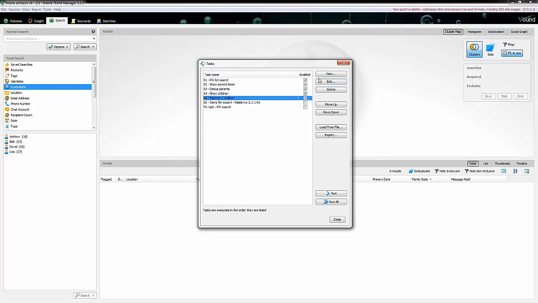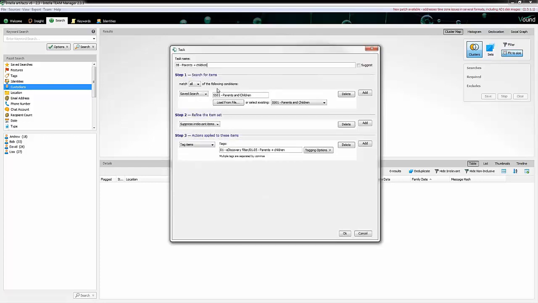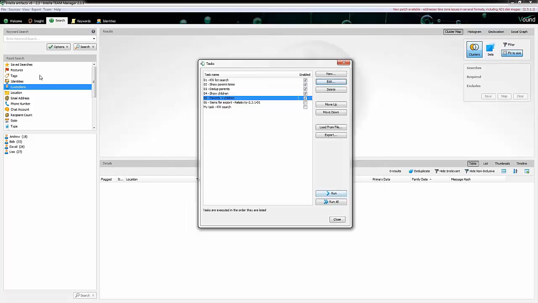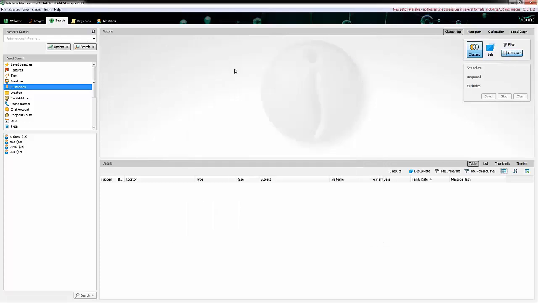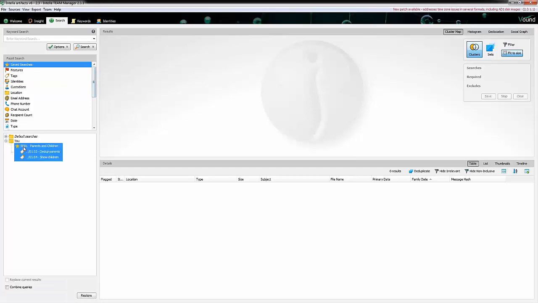And then this one here is a little bit different. Here I've actually used a saved search instead. And my saved search is, let's just close that, under here. I have a saved search that gets those two tags, the deduplicated parent tags and the show children tags, and runs a search, and then we can combine all those items together.